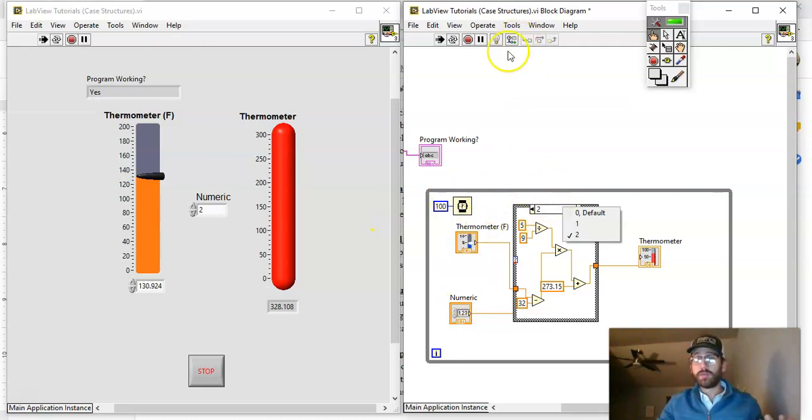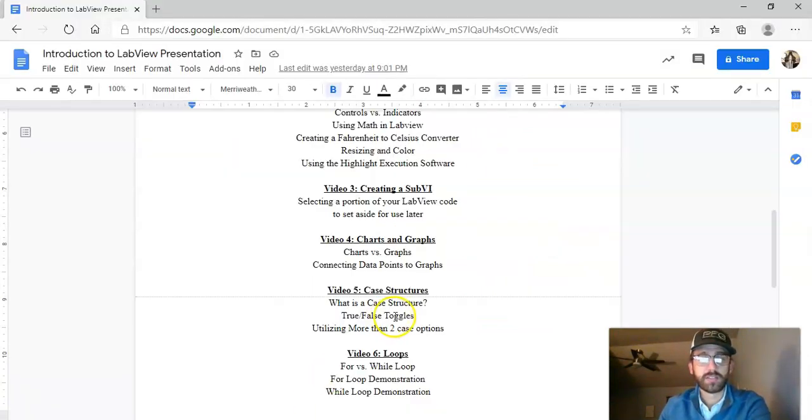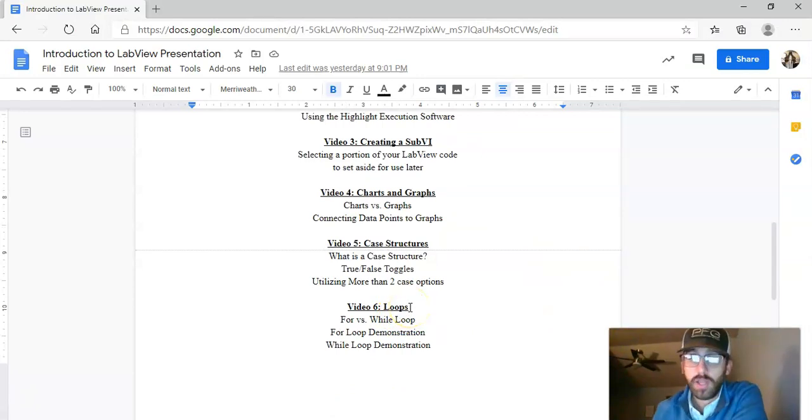So hopefully that was a beneficial video for you guys. Let's see what we got next. Oh, our last video. Whenever you see me next, guys, we'll be talking about for loops and while loops. We'll do a demonstration for each one of those. We'll be talking again about that while loop that we put into the Fahrenheit to Celsius generator. And then I'll talk a little bit about a for loop using a random number generator. So hope you guys have a great day and hope to see you again.